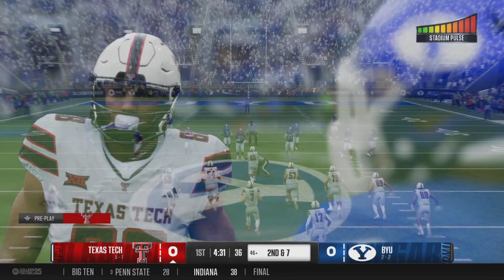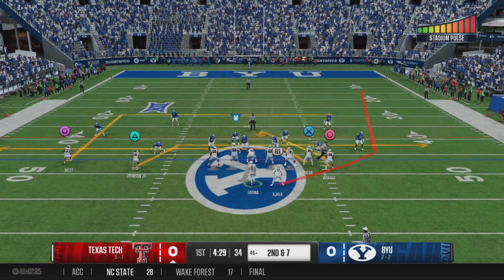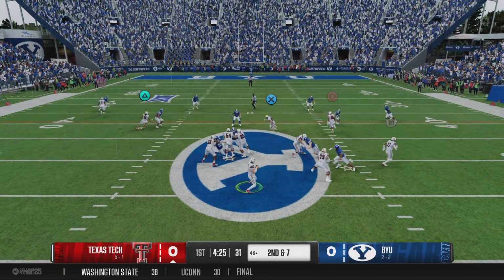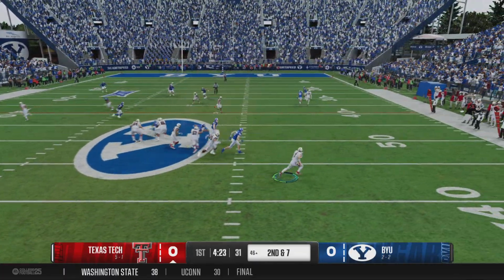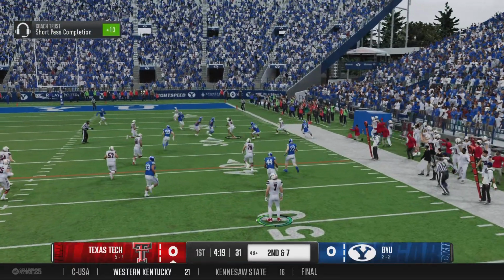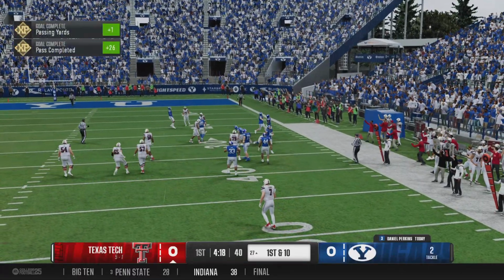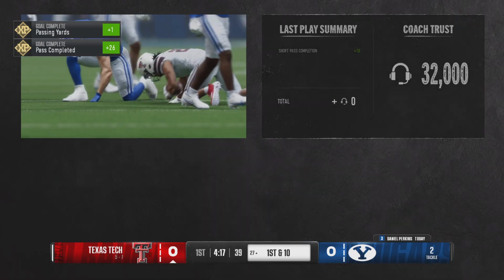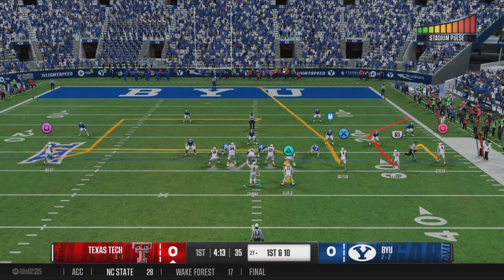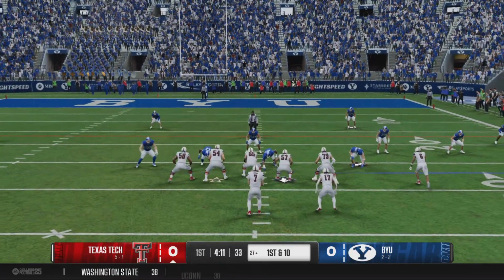Mesh spot. Make him pay with a big one. And trust me, fellas, they're gonna keep taking those shots because they've got some dudes outside. Dances away. Makes the grab. It's Johnson, bulldozes his way through. He's all smash. The 27-yard line, and they are threatening. The Red Raiders are marching down the field.